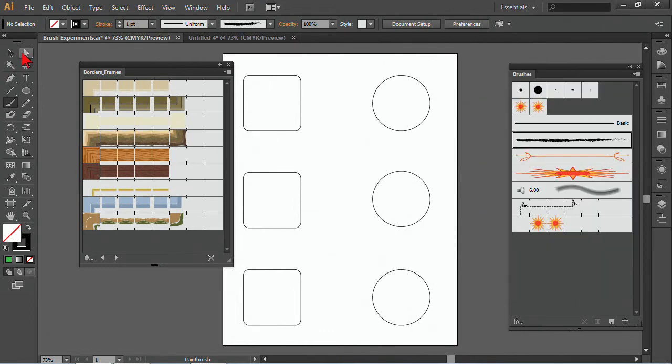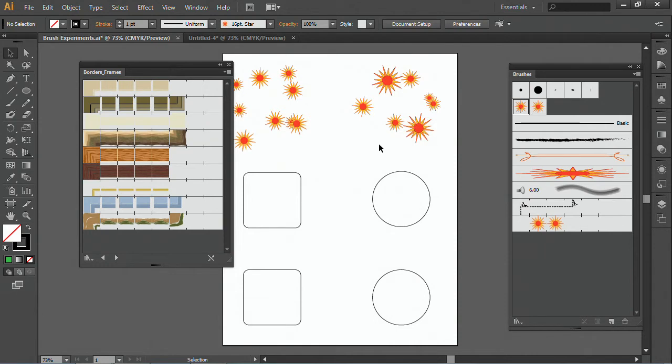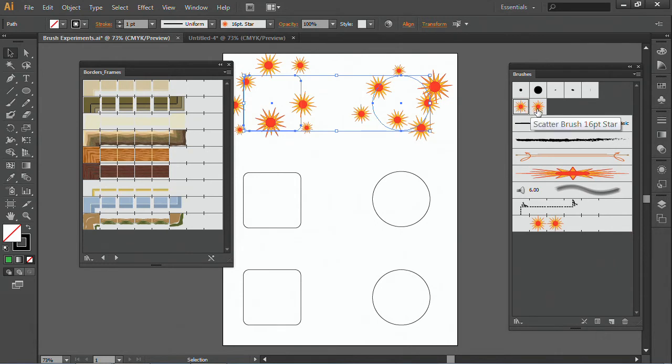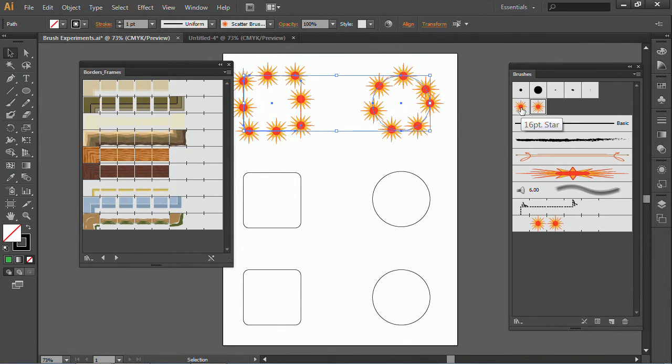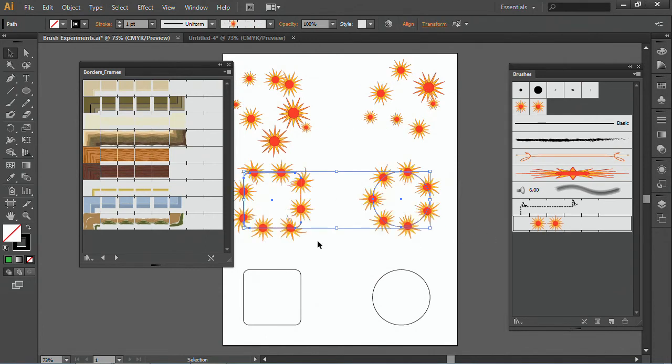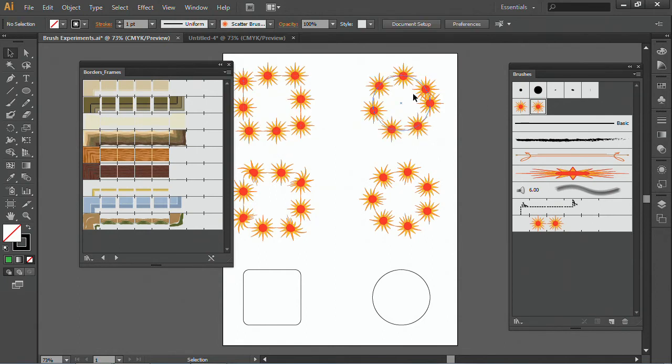So I've already set up a brush that's a scatter brush. And I'm going to go ahead and select this. And this is a type of scatter brush. And actually, the other one is a scatter brush too, with just different settings. But what it's doing is it's kind of randomly putting it around the edge. And depending on the settings, it could be sort of close to the edge, or it could be very varied. But when we use a pattern brush, it's going to look very similar, but it tends to have an even alignment around the edge. And even when I compare this, there is a little bit of variation, whereas the pattern brush attempts to be very even.